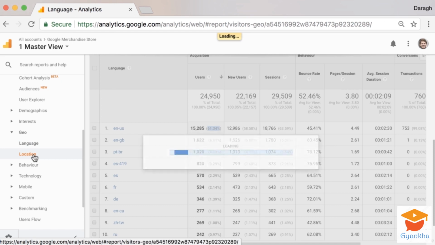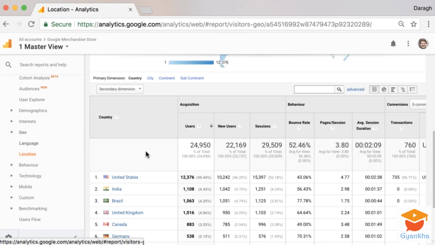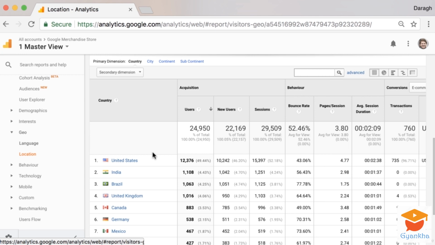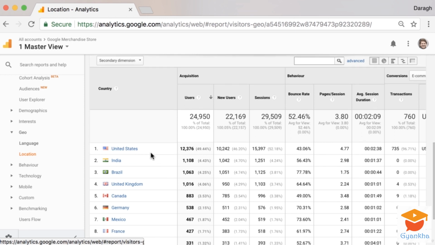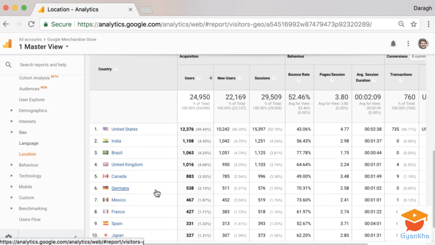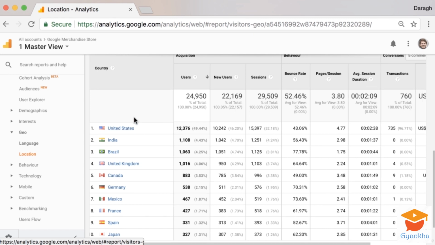If we come down into the location report, once again we can see the top locations of our website visitors. For an online business, you might not be too concerned with this if you're selling a digital product, but if you were a local business or a national business with retail stores, then you'd really want to see which cities are hitting your website the most, so you could make sure to serve those customers in that city better. You could open up more retail locations, hold events, etc.